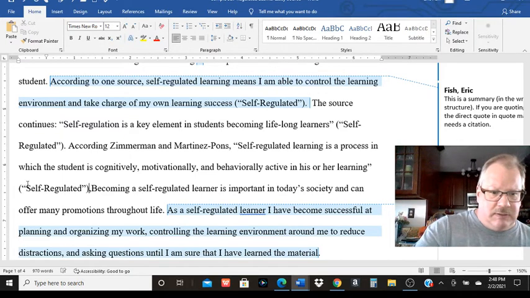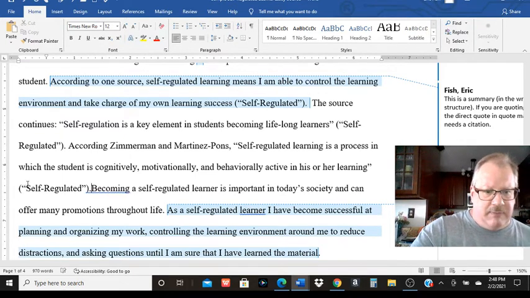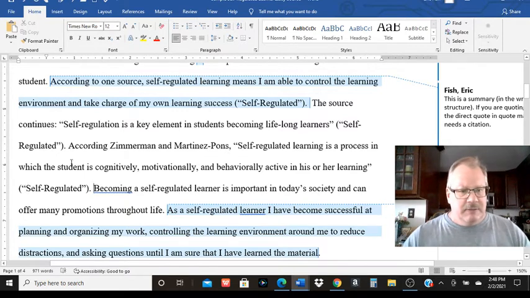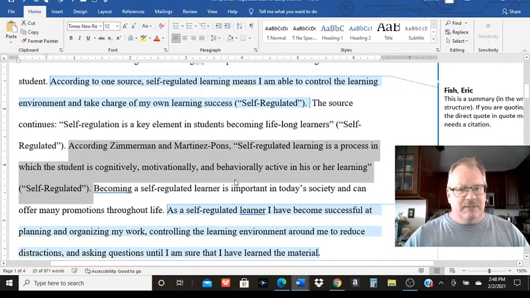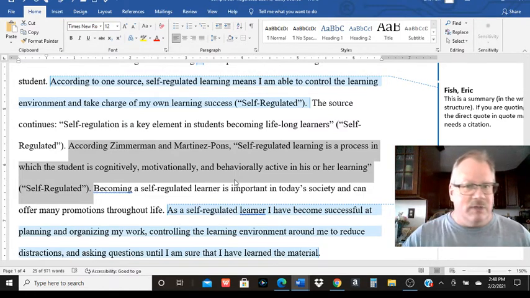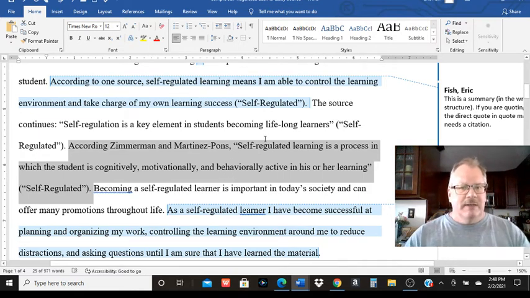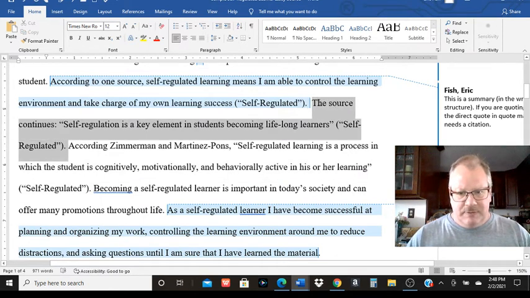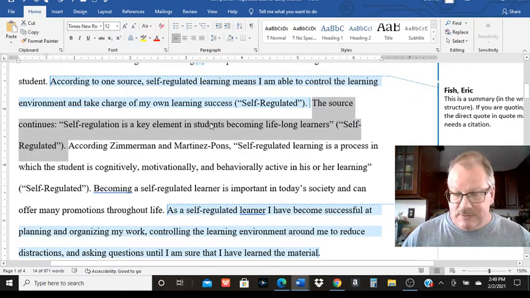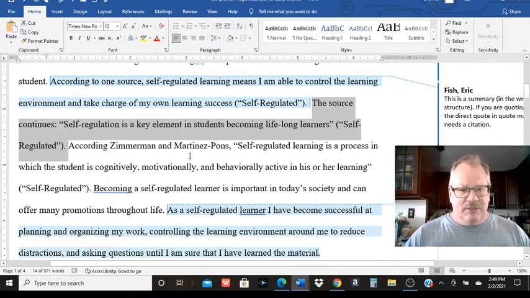And quote marks. I'm going to get rid of that comma there. So here, we kind of see that we got a little fancy with the quote by saying, hey, the source I'm citing actually got this from somewhere else and gave them credit, so I'm going to give them credit too. And that's kind of what you're saying here. So if it's coming just from the body of that self-regulated learner handout, and it's not ascribed to somebody else, it'll look like this.